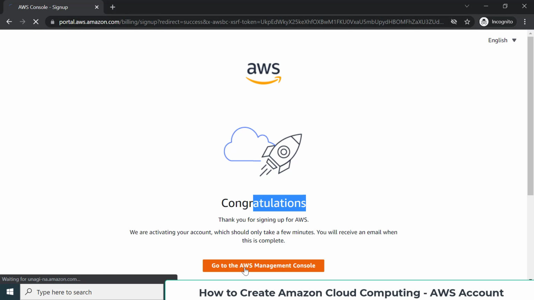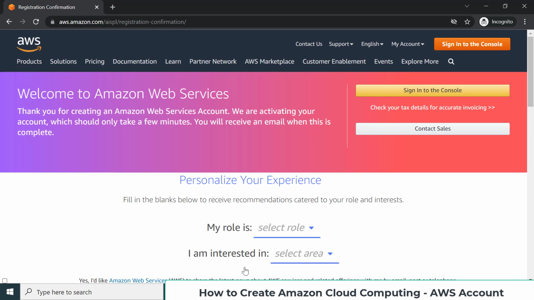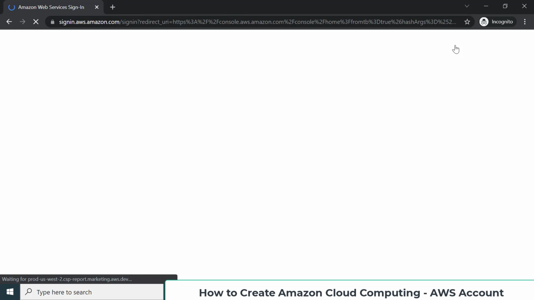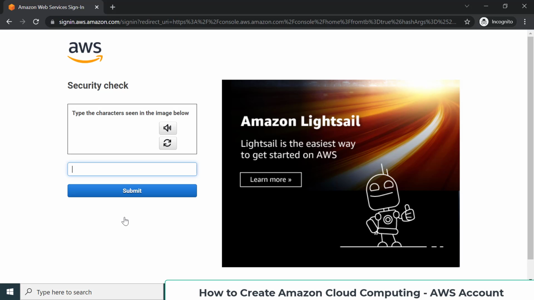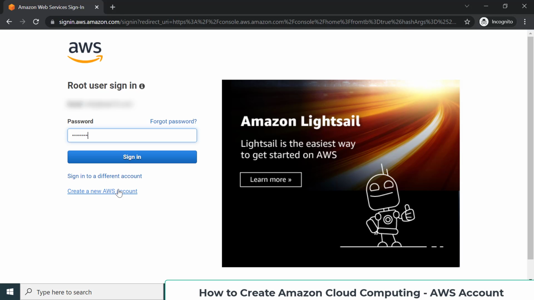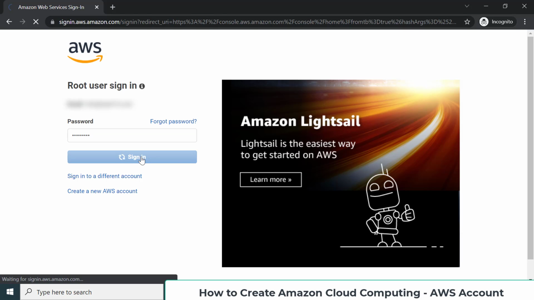And after this, just go to the AWS Management Console, and again in the top right corner you have this link, sign in to the console. Okay, and whatever user name or email ID you use, just type it there. I'm putting my email ID that I used initially while signing up, and I go to next. Obviously you have to give your password. By chance here they're asking you for a captcha, so let me type here to verify I'm not a robot, and then I'll give my password, and that's all.